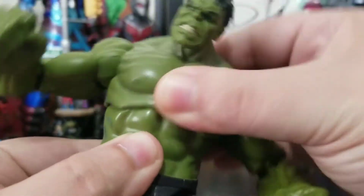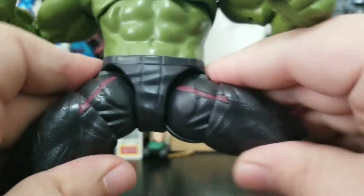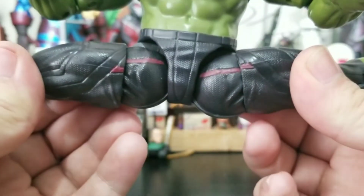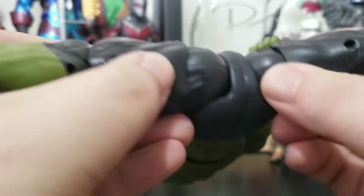But just the fact that we really get good range of motion right there. He doesn't have a waist swivel. It's all solid plastic here. He does have those massive disc hinges, and he can do the ultimate Van Damme. This big freaking Hulk figure can do the ultimate Van Damme.